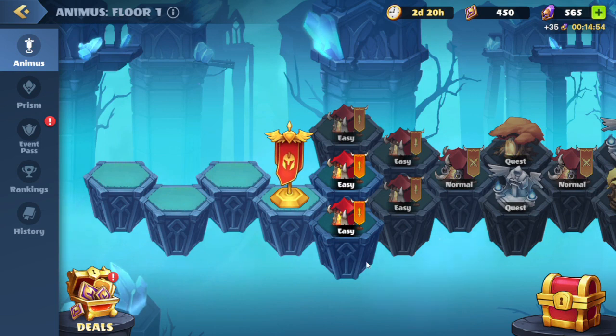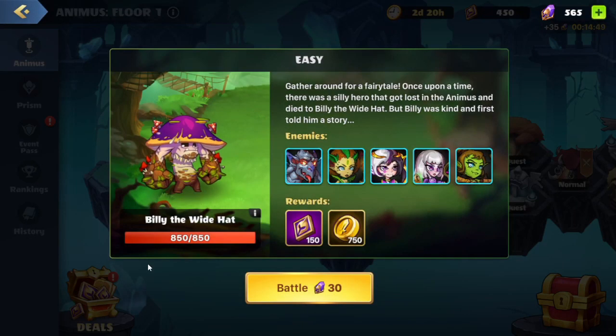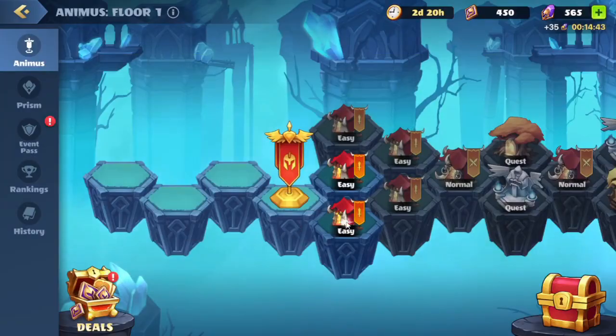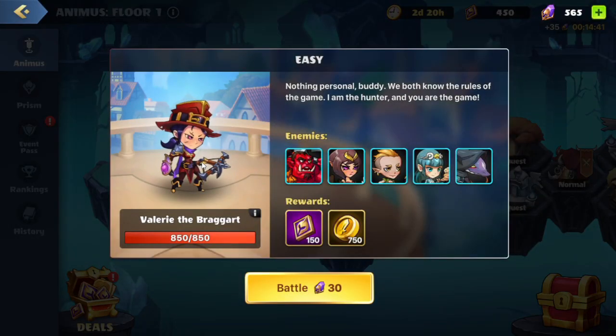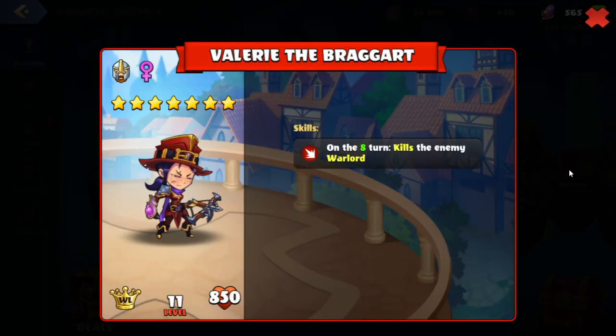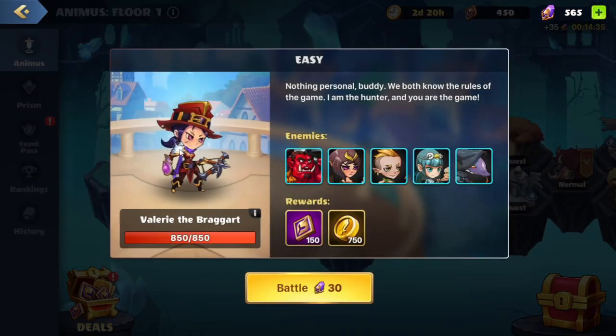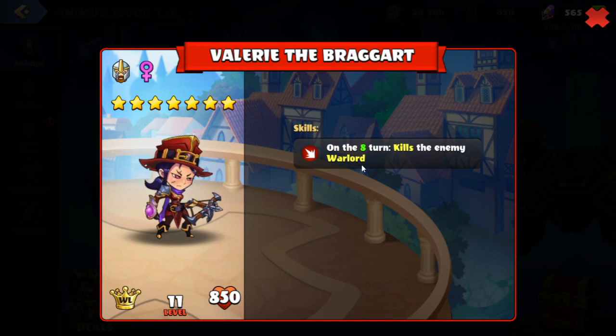Okay, we have our next choice of quests. Let's take both of them, or our tiles rather. So we have Billy the Whitehead over here with this damage skill and some damage to our heroes. And then we have this one down here, the Valerie the Braggart. On the 8th turn, kills the enemy Warlord. Okay. We're actually going to go with the Valerie the Braggart. Pretty straightforward. That means that on the 8th turn, we are going to be killed. So we'll need to deal as much damage as possible. And yeah, hopefully that'll be good for us.